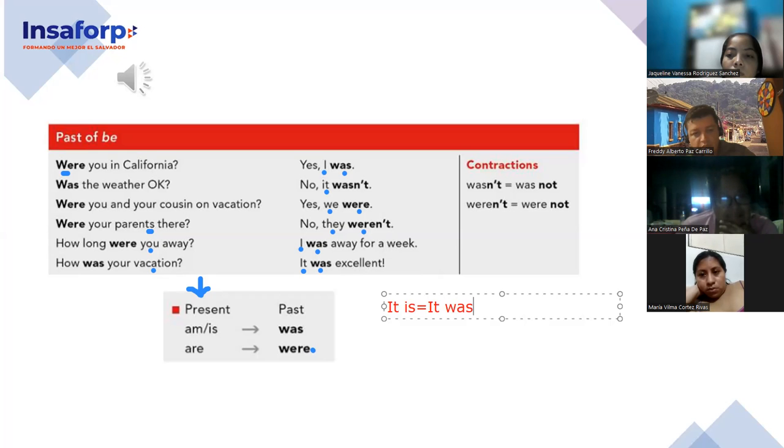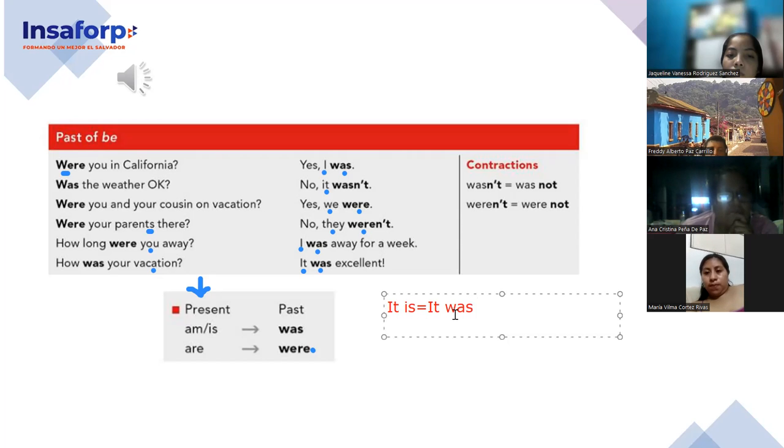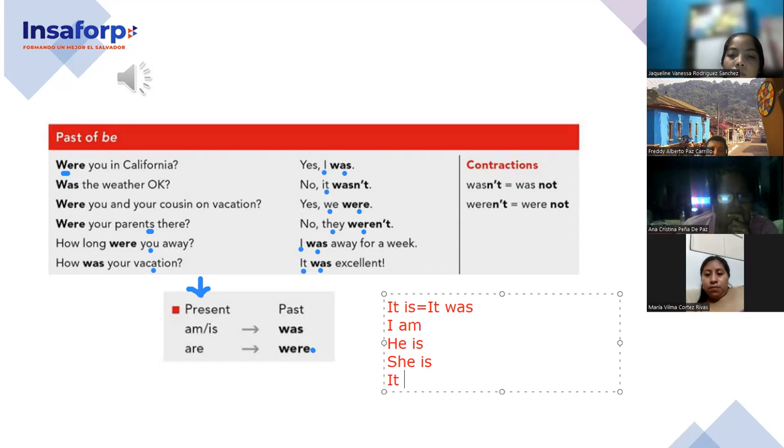Es que yo entiendo que el it es para cosas, animales, para ciudades. Pero me confundo cuando habla que solo present and is. Me dice que solo como para dos. Am, is. Exacto. Esos son los dos verbs to be, right? Acuérdese que el pronombre I ocupo am, right? Yes. I am. Okay. Ahora con el pronoun he is. She is. It is.